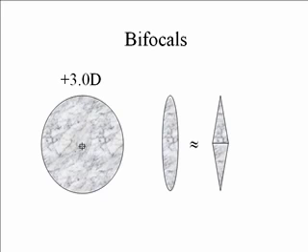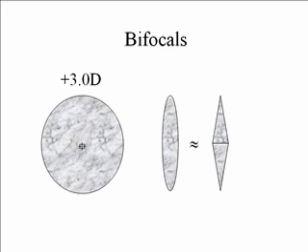Well, we're going to start out with a plus lens. All adds are plus lenses. All bifocal segments add more plus to the distance prescription. And we're going to start out with the idea of a +3 lens. And we see the +3 lens in the left part of this slide drawn en face, as if we're looking right at it, and then drawn in profile. And as we discussed when we were talking about Prentice rule, we can approximate the shape of the profile of a plus lens by the shape of 2 prisms oriented base to base.